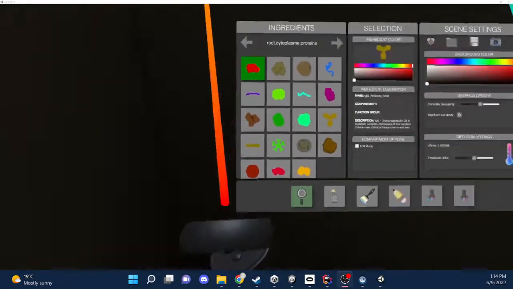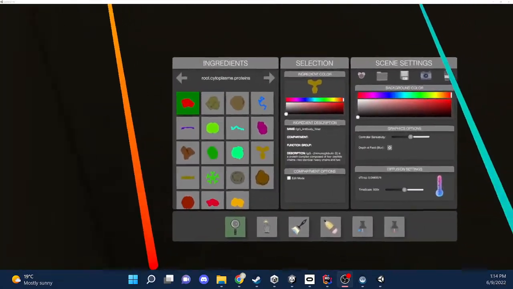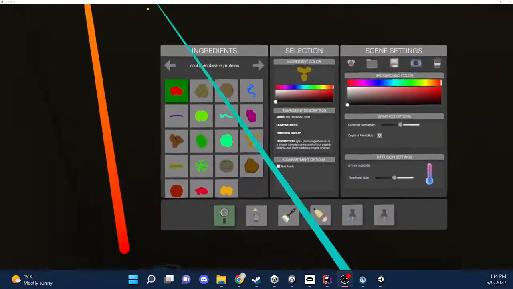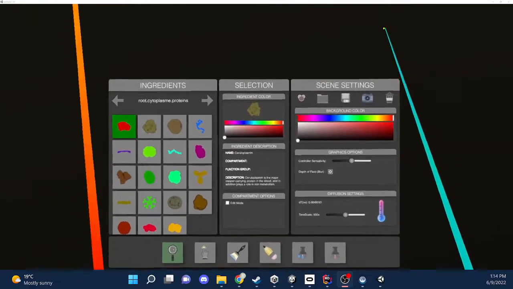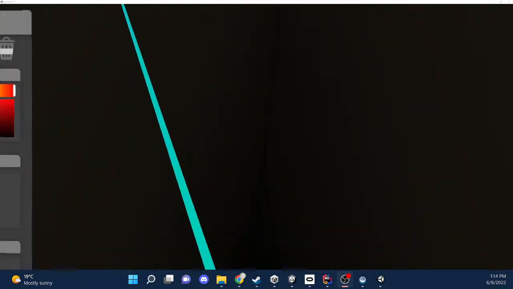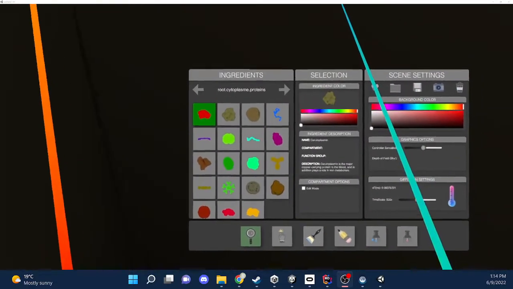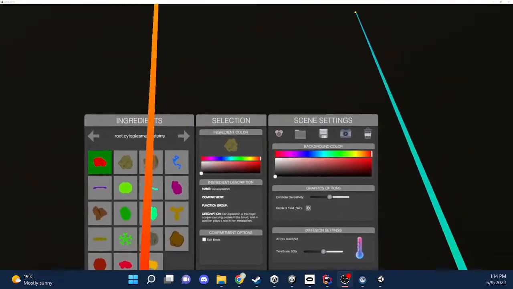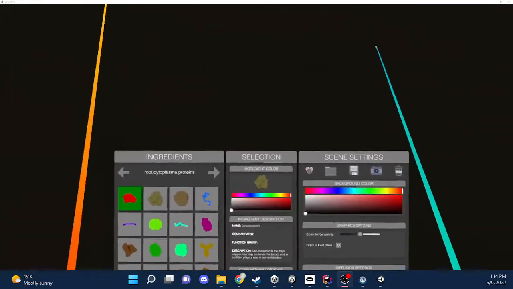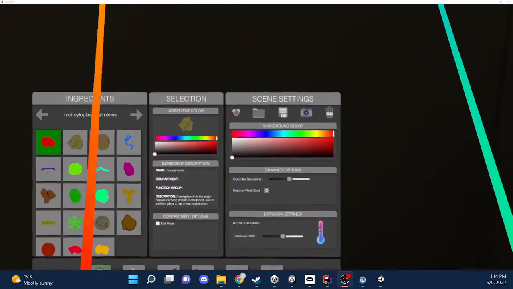So as you can see, the menu panel aligns itself with my view, and I can explore the scene, which is just a dark cube room.